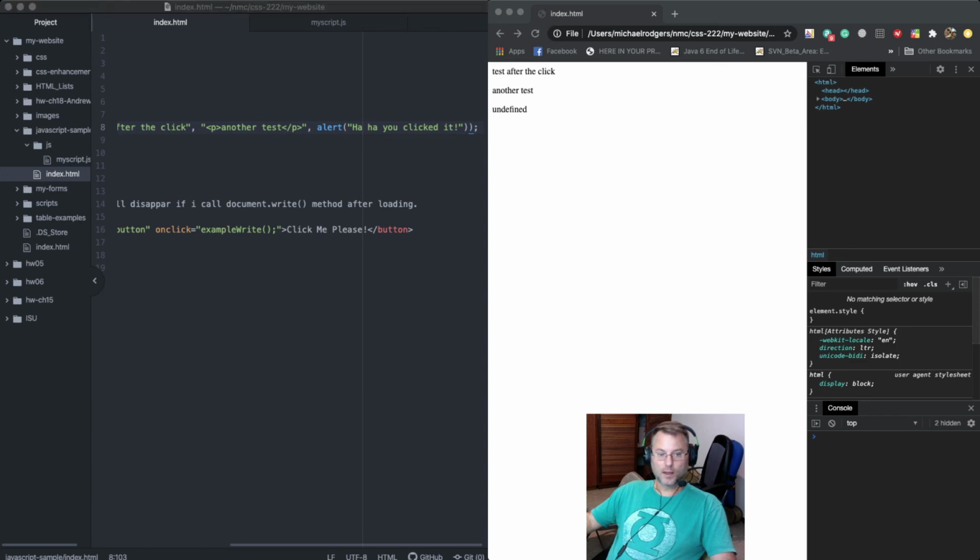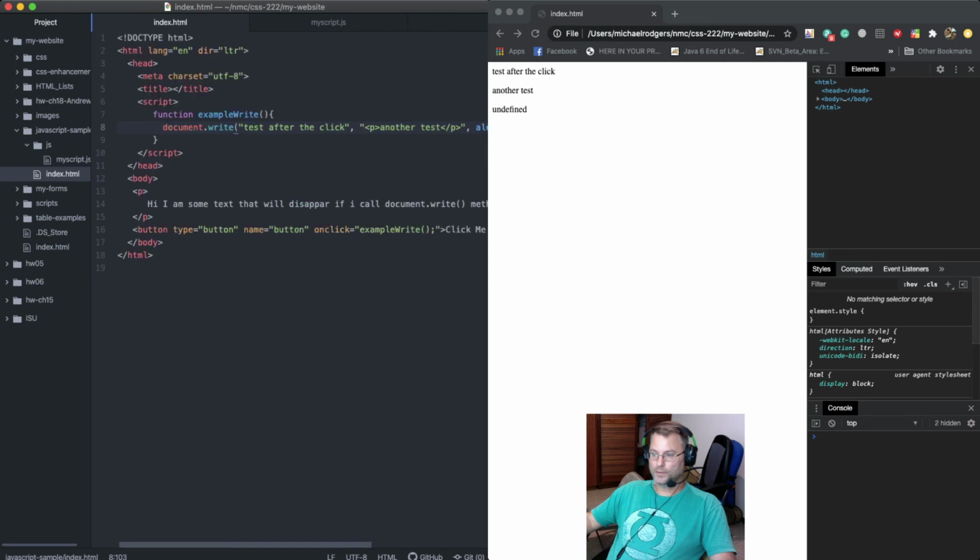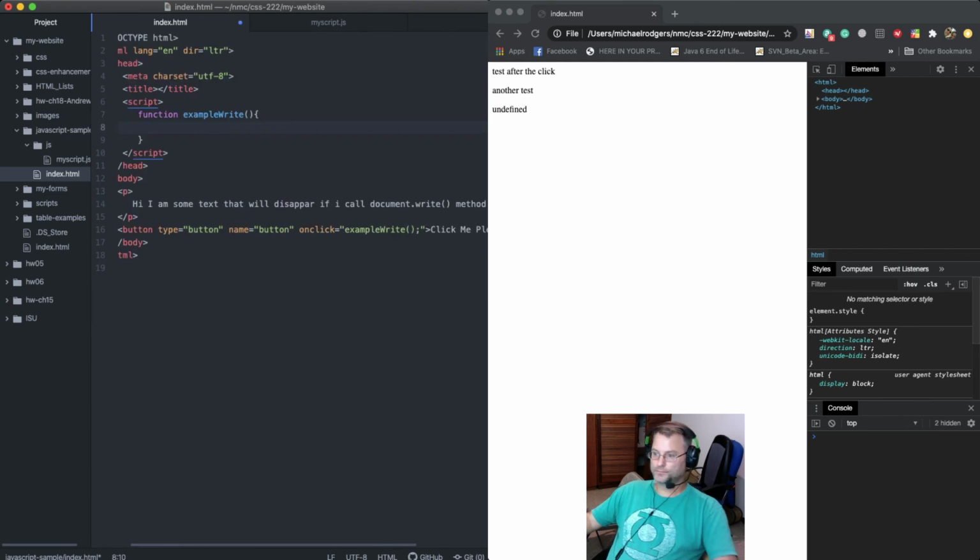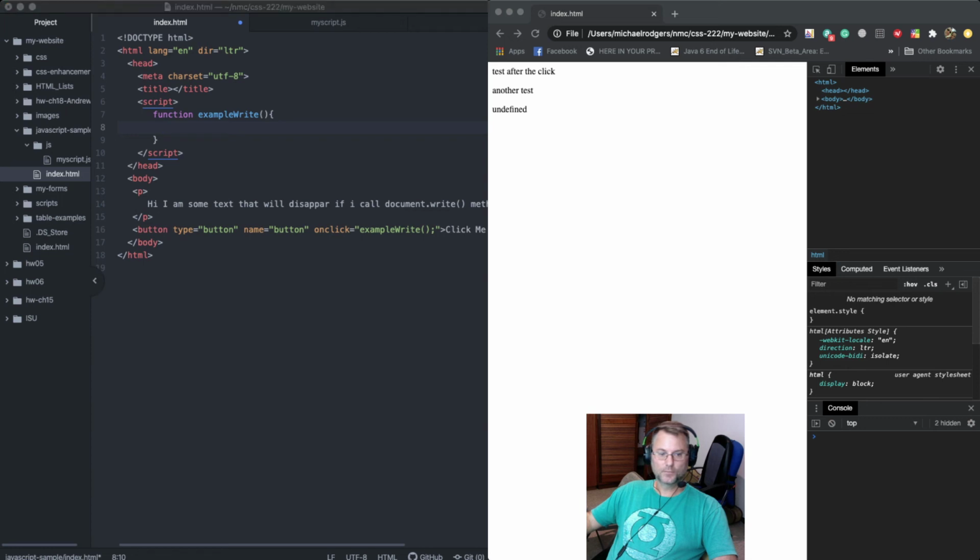Now we've already talked about the other option, of course, which is writeln. I'm not going to demonstrate how to do that. The next option is the alert, and I just demonstrated the alert, so I'm not going to go into that one. You guys know how to use the alert. But let's go ahead and look at the sister component to this, the window prompt, right? So let's take out all of that, and we're going to use the window prompt, okay?